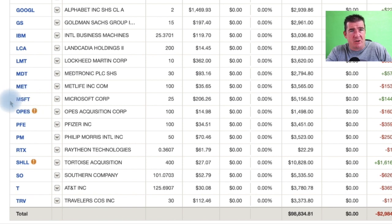Microsoft here at 25 shares, a nice big position in Microsoft here. These are long positions in big tech. Pfizer as well in healthcare. For you guys that understood why I recommended that, I caught some heat for it, like I usually do for all of my value plays, because it had underperformed the market for 6 months, and therefore I shouldn't have been bringing attention to Pfizer. However, I looked at it with a different lens. I looked at it like this great quality 4% dividend yielder was providing a nice entry on a 52-week basis. So that was my analysis, and quite frankly, I was right.